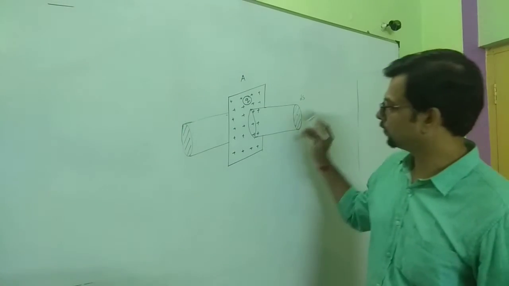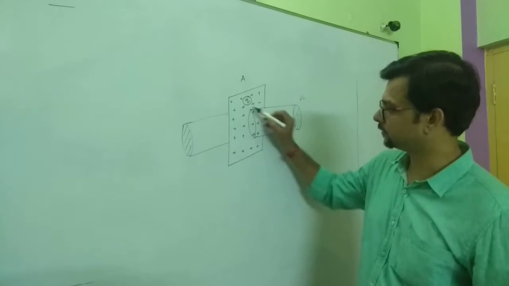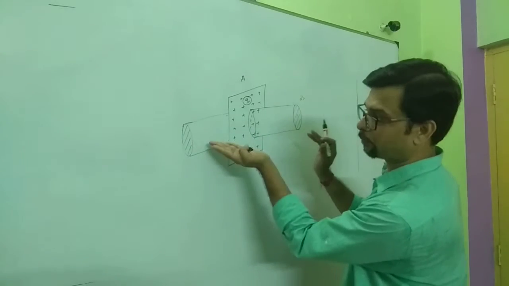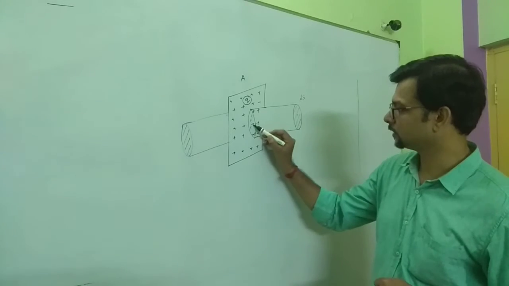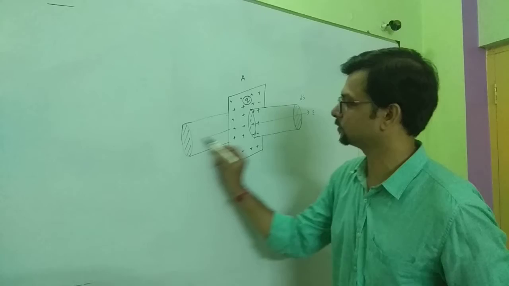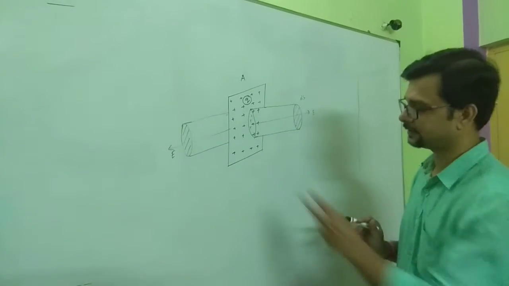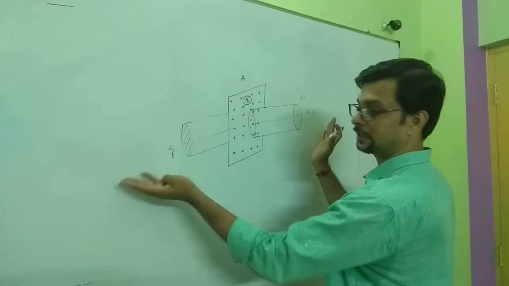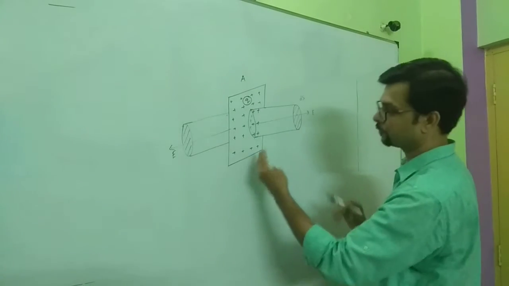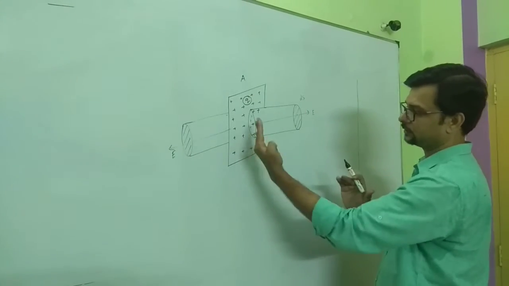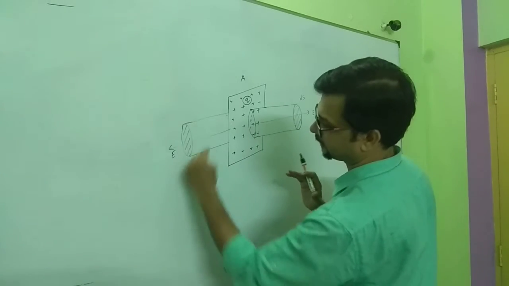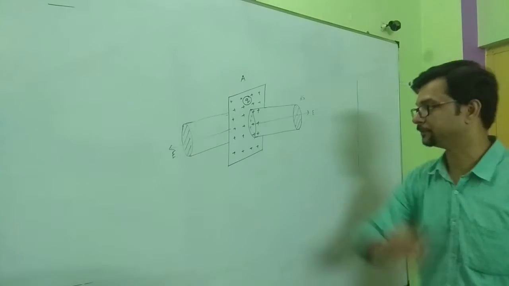So therefore, what will happen while it is cutting this thin sheet? It will enclose some charge here as well as on the opposite surface also. So due to this charge, some lines of force will go from this side. And due to the charge on the other surface, some lines of force will go to this side. So therefore, we can calculate both the lines of force, because as I said, thin sheet means charge is here as well as on the next side also. So due to this face charges, we can calculate the lines of force here, and due to the other face charges, we can calculate the lines of force on this particular surface.